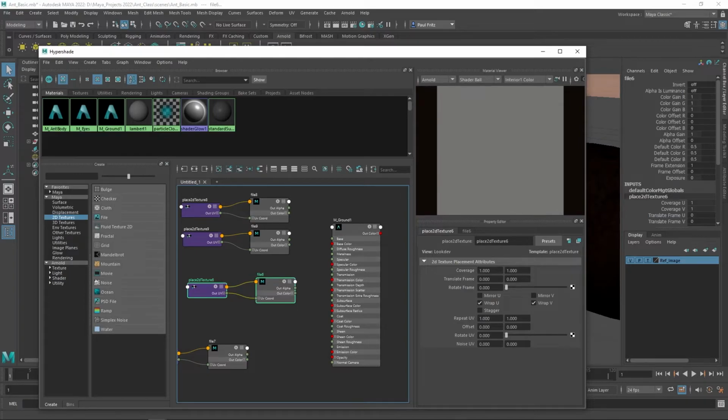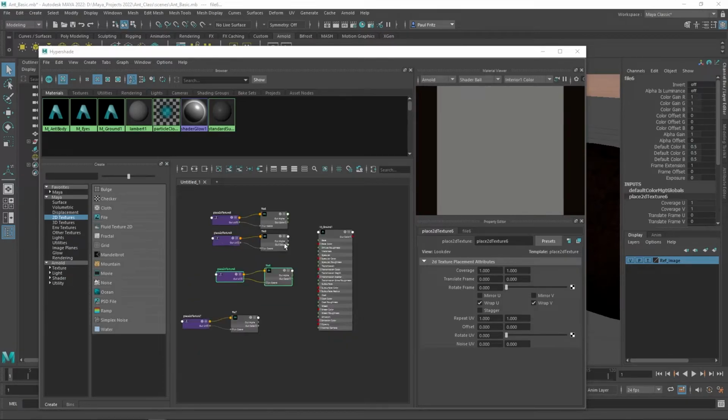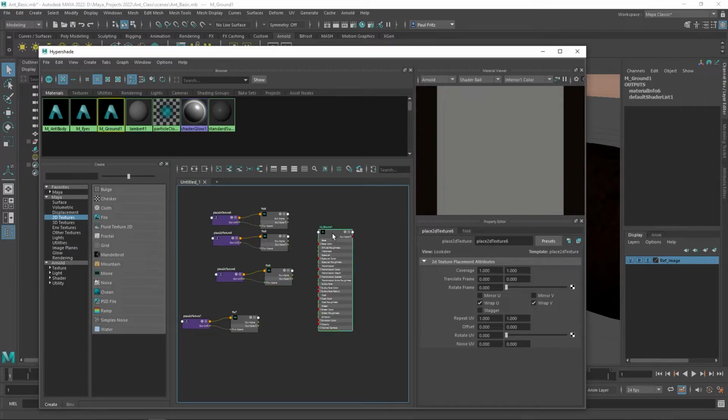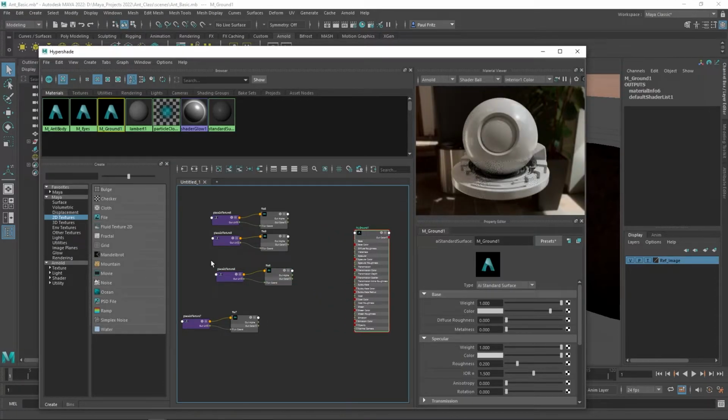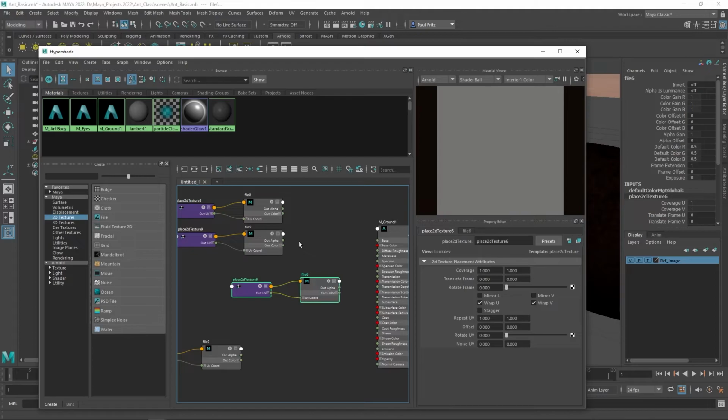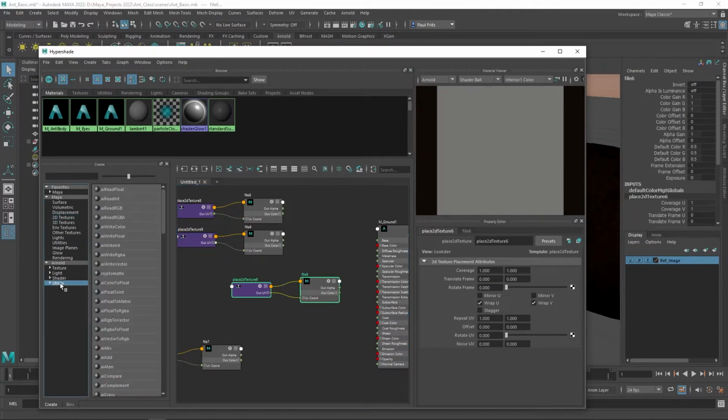Okay, so now what we want to do is end up getting a composite. So basically to connect these two together, and I need a little bit more space. I'm going to pull this over just a little bit. So what we want is what's called an AI Composite. So if I click here on Utilities and see if I can see it right off the bat.